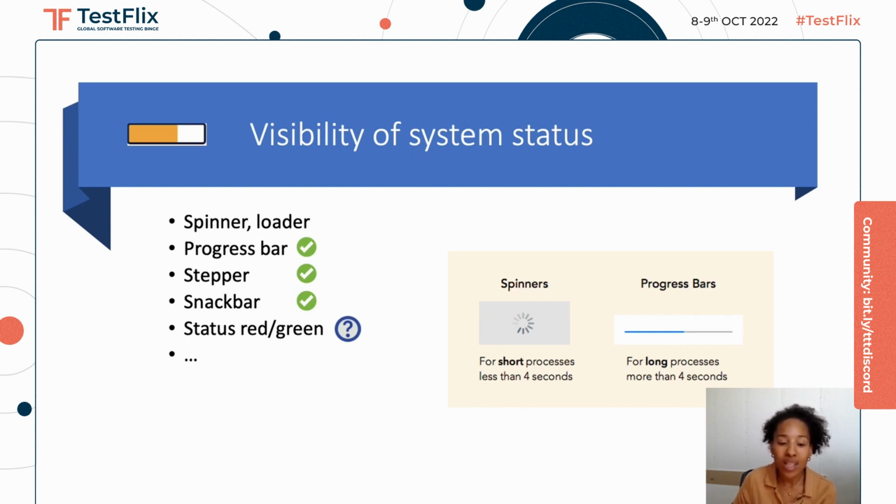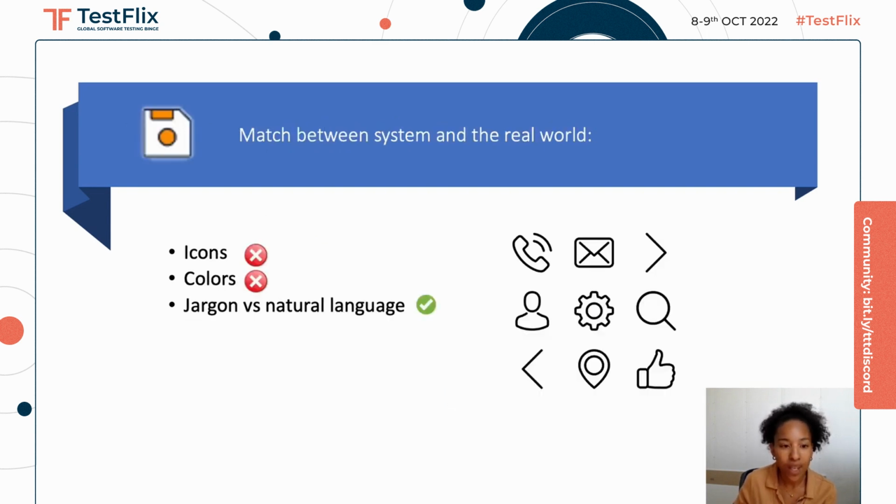You cannot always test the content. This is also the case for accessibility. For example, if a status is red or a status is green, you can see that it's red, but you don't know why, because a program cannot really read why it is red or why it is green. So for example, you can say, yeah, you've done a great job, go to the next page, but it has a red icon. You don't really know why, so you cannot read the text. So that's more difficult, I think.